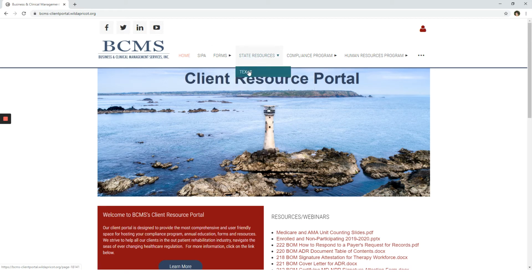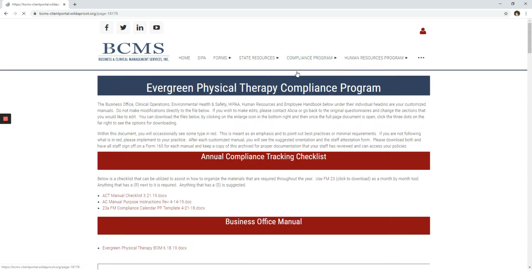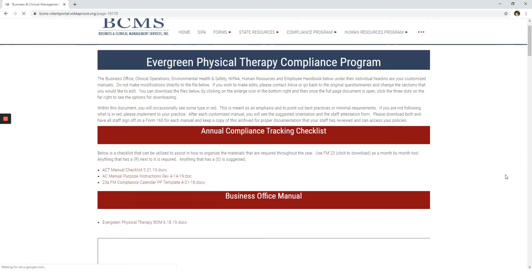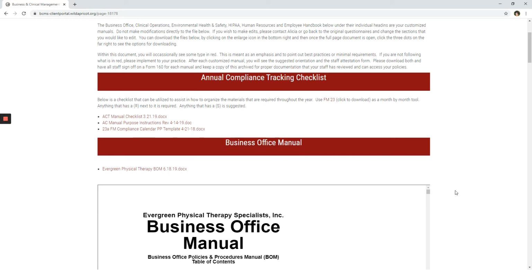We're also going to provide you with state-specific resources. These are going to be typically based upon human resources or HIPAA-related incidents. We're going to then have your very own compliance program silo where your program will be housed. This is going to cover 6 policy manuals, not just the kind that you see in binders that get dust, but these are going to be in the cloud so that you can see them from any tablet, phone, or any desktop. You'll also have a downloadable version if you do prefer to print out.